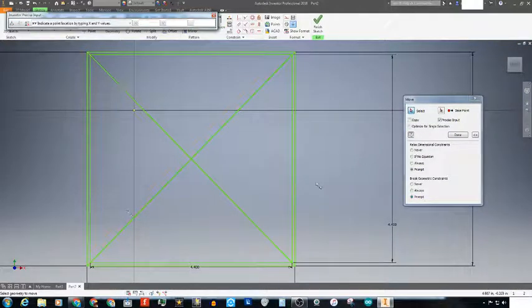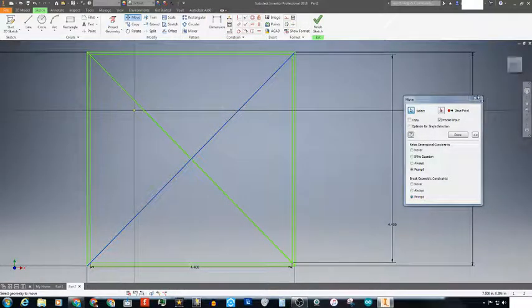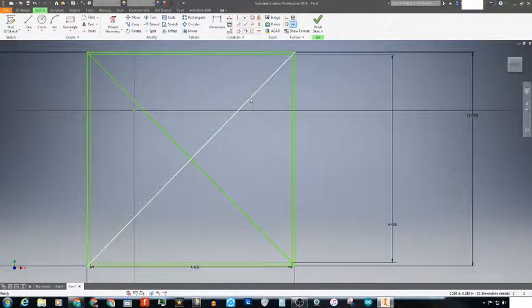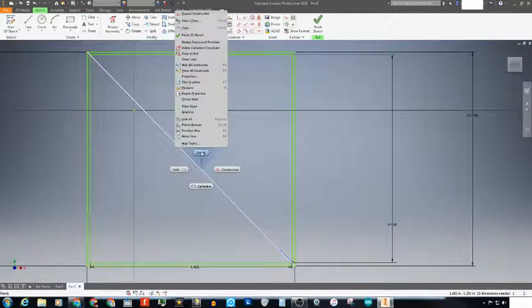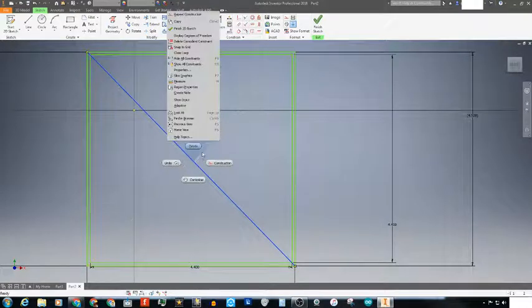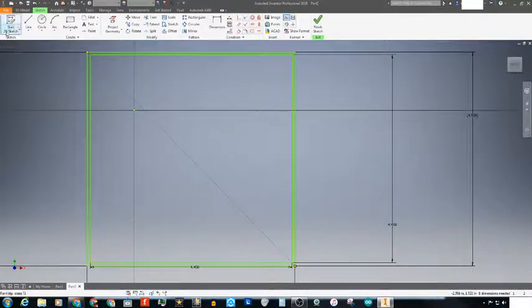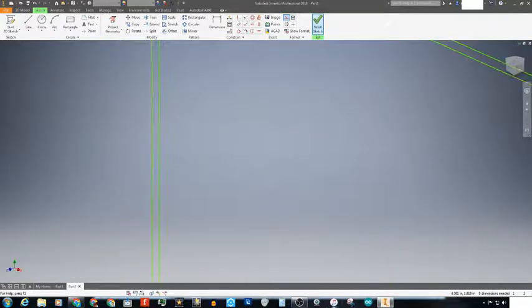Boom. Now that looks better. Now I'm just going to delete these two sketch lines. Alright, close all this stuff out. Alright, delete. That's just unconstructing everything. And finish sketch.